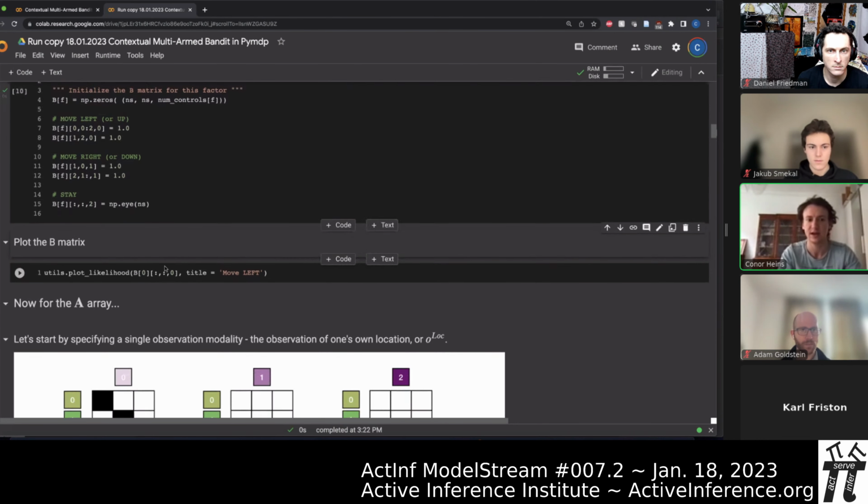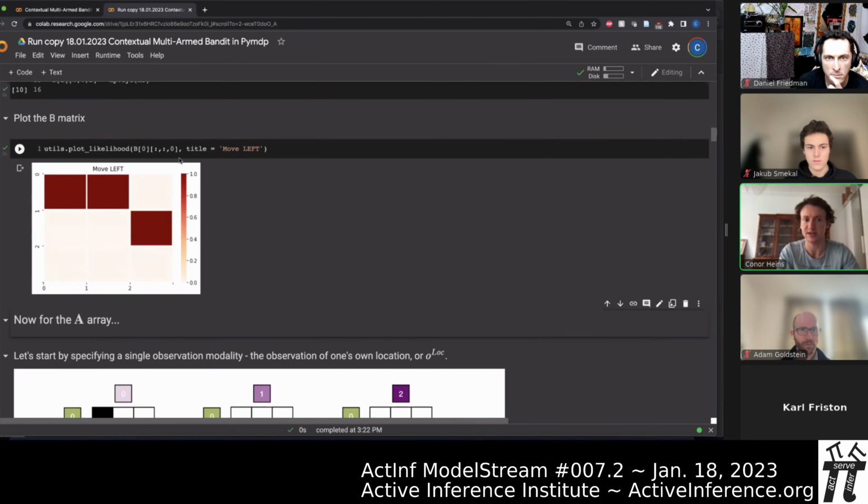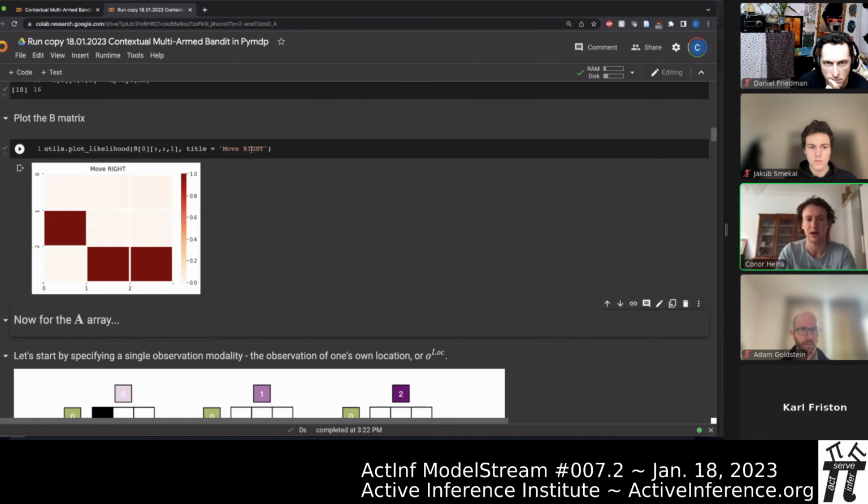And then you can use things like the plot likelihood function to plot these action-conditioned likelihood distributions as matrices. So this is move left, for instance, if we're in the X hidden state factor. And if we change this to a 1, we've changed the action index, then this is move right.